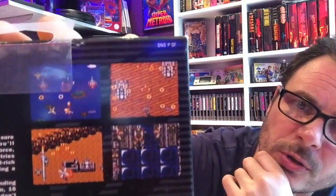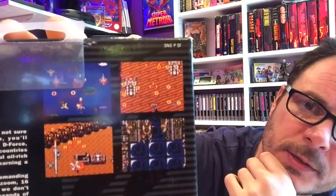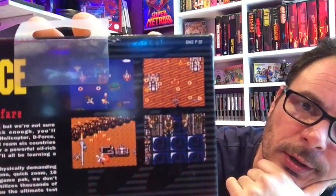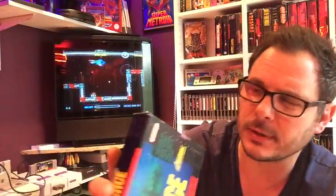As you can see from the screenshots on the back there, it's a vertical shooter with a kind of Apache helicopter, and I think you've got to attack some sort of Middle Eastern baddie in it, you know, typical kind of thing of that era.